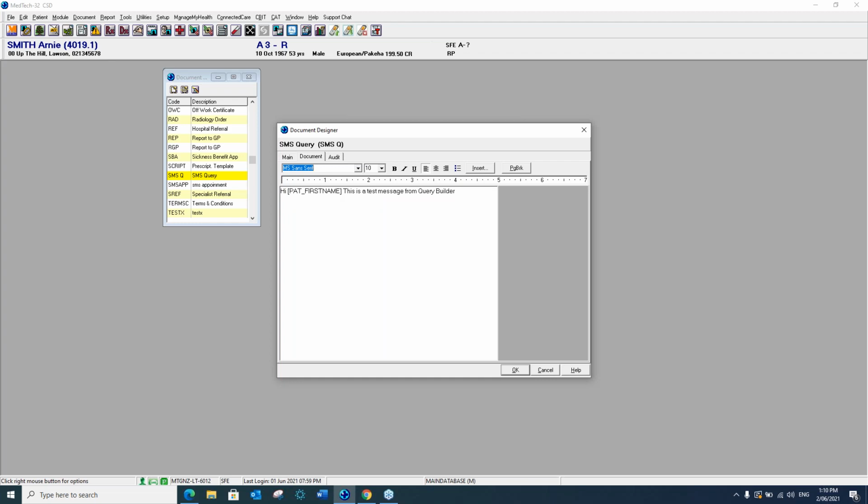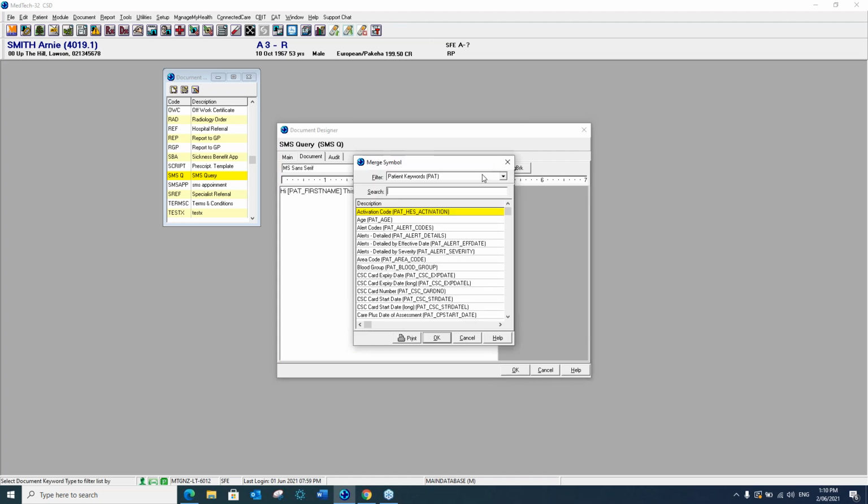So you could write in here, this is a reminder for your appointment, which is due on. Now you need to then insert the field to pick up the appointment date and time. So that is under the insert column here, and you'll need the patient encounters, encounter slip keywords.